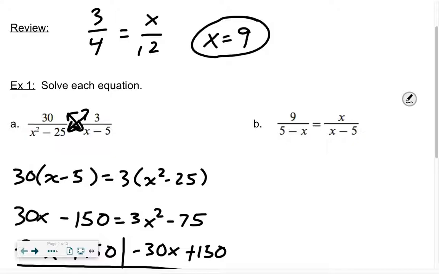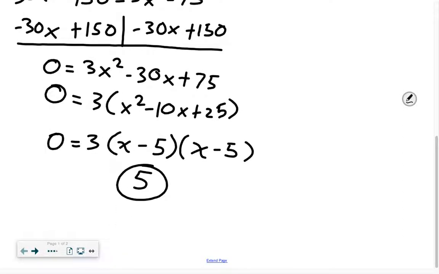First thing I notice is 5 minus 5 is 0. It just so happens if I plug it in there, it also is 0. But I don't care if it did it over here. I found it to be 0 over there in one of the fractions. Therefore, this 5 is extraneous.